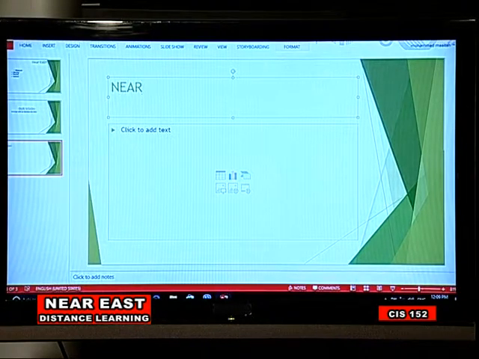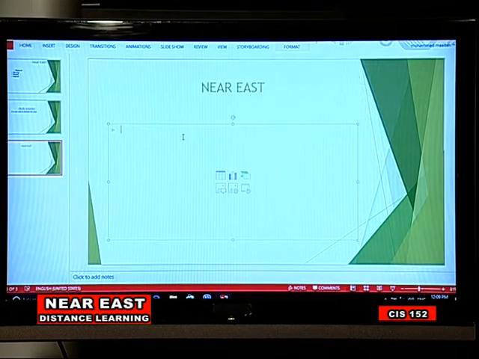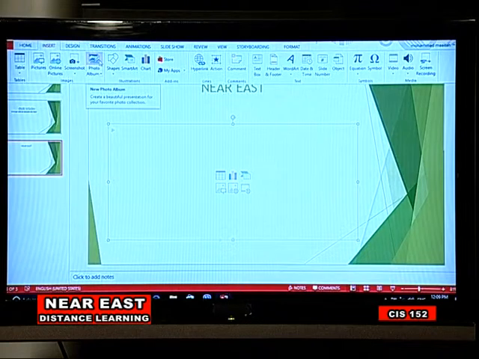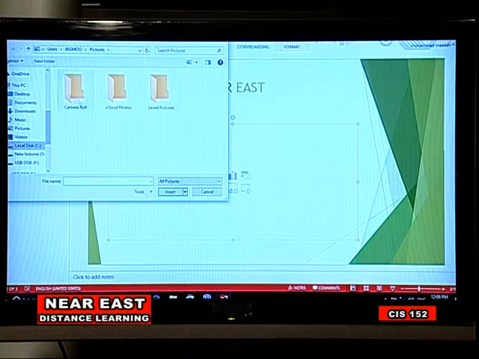Let's make a new slide here. Let's say Near East, here at the top, Near East, the title. Centered, and then we click here. We come to insert to add a photo, and we choose any photo that we need. It's either from online, or we can do it from our computer. So pictures from here, we choose any picture that we have in our computer.